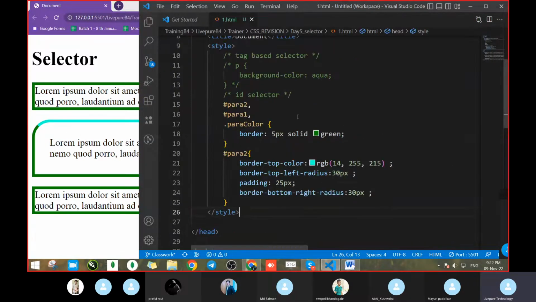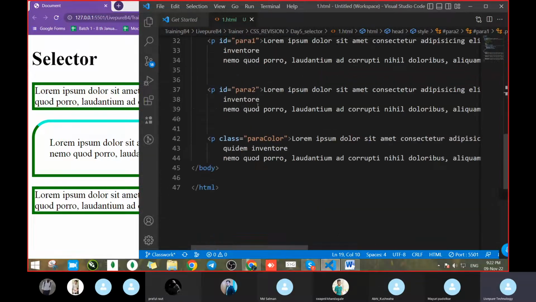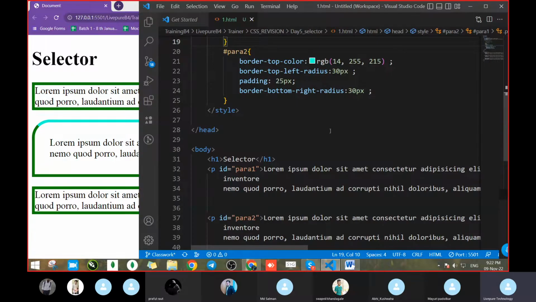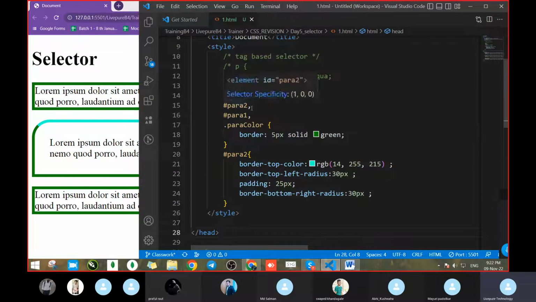Okay, so what we discussed here: first, how we pass CSS on the tag. Second, how we pass CSS on the ID. Next, how we pass CSS on the class. Lastly, how we merge all the things. Suppose this selector is coming with H1, and I want to apply the same effect to H1 also.